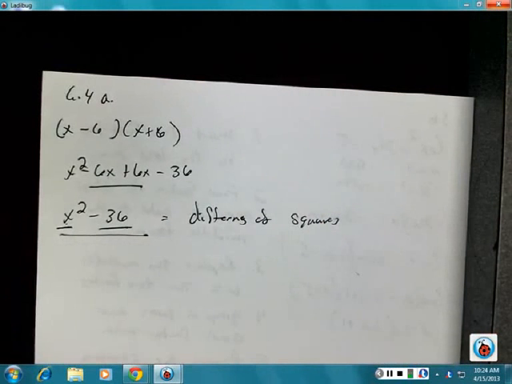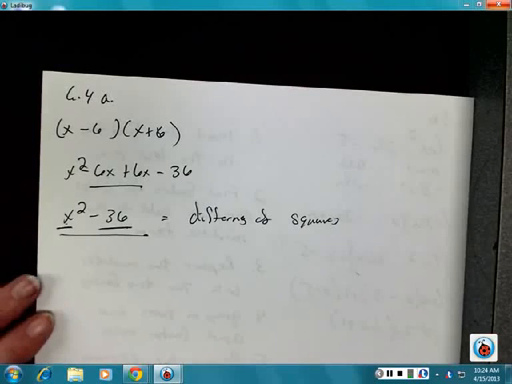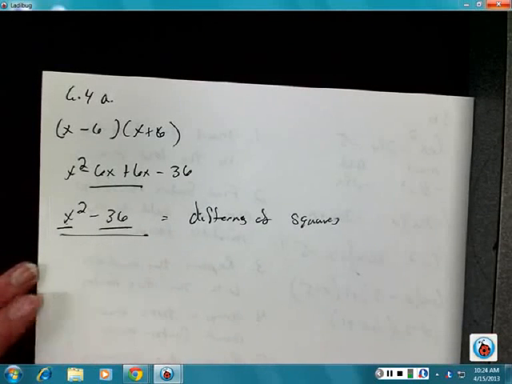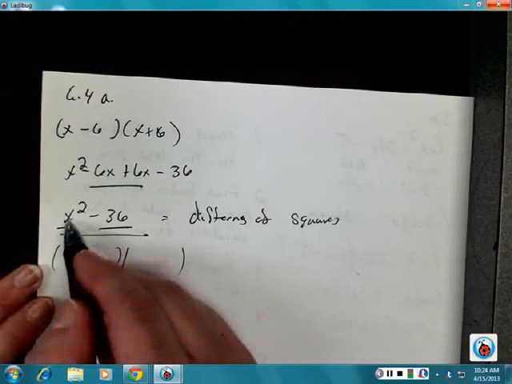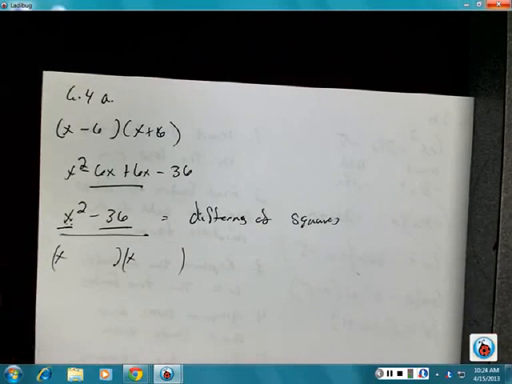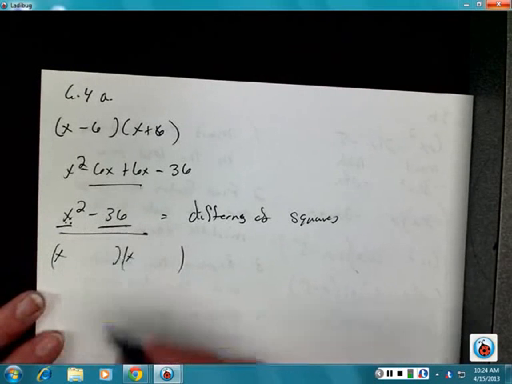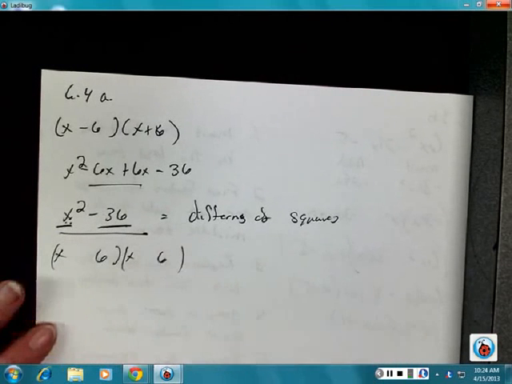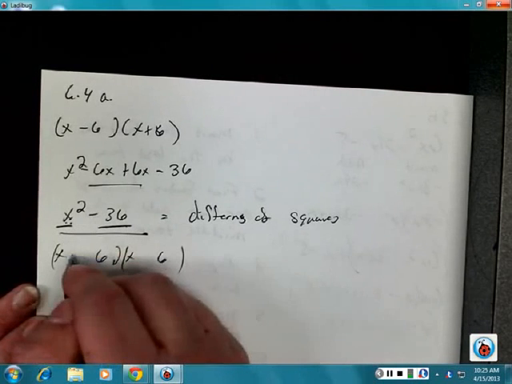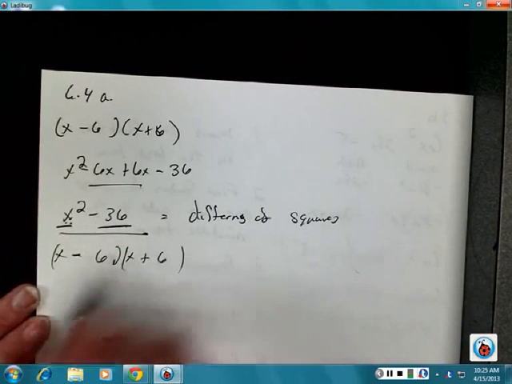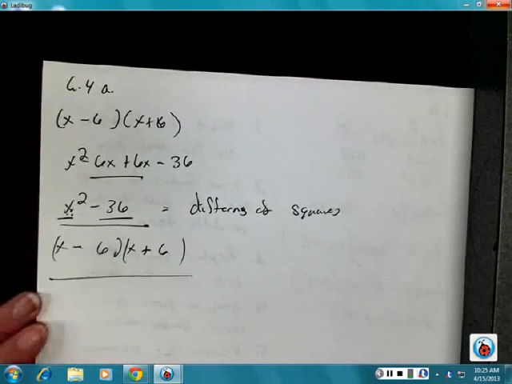Now this is new stuff, so those of you who are working on other things and getting caught up with stuff, you need to pay attention to this part. So if I have this piece and I want to factor it, what I simply do is x is going to be x and x, because there is no way in which I can use any of the techniques I've been using with this one. But I know 36 is 6 times 6. Because it's a subtraction in the center, that means one is positive and one is negative, and that's what it happens to factor to.